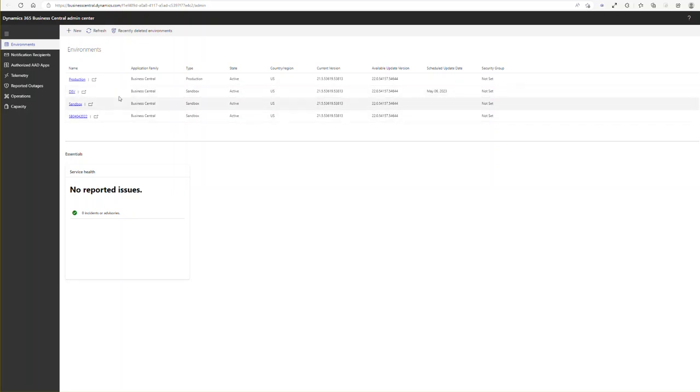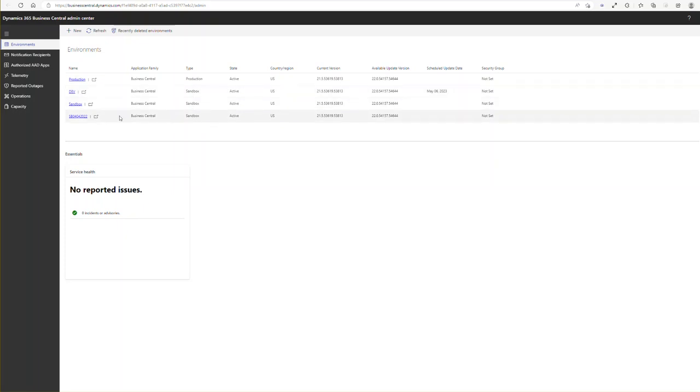This is the maximum you can get with your normal license. I have 3 created here, but when you first start, you're only going to have one, or maybe not even one. If you don't have any, you click on new and you get started with your first environment.